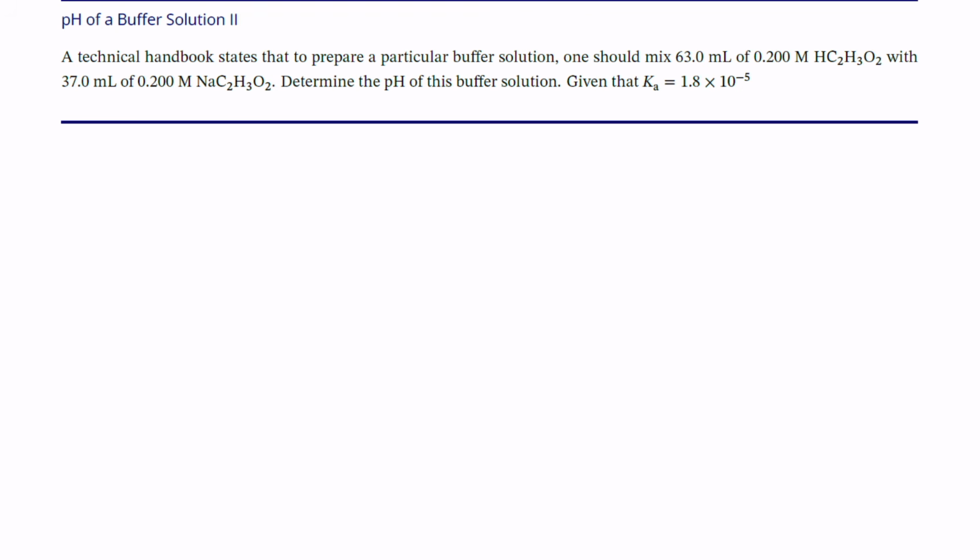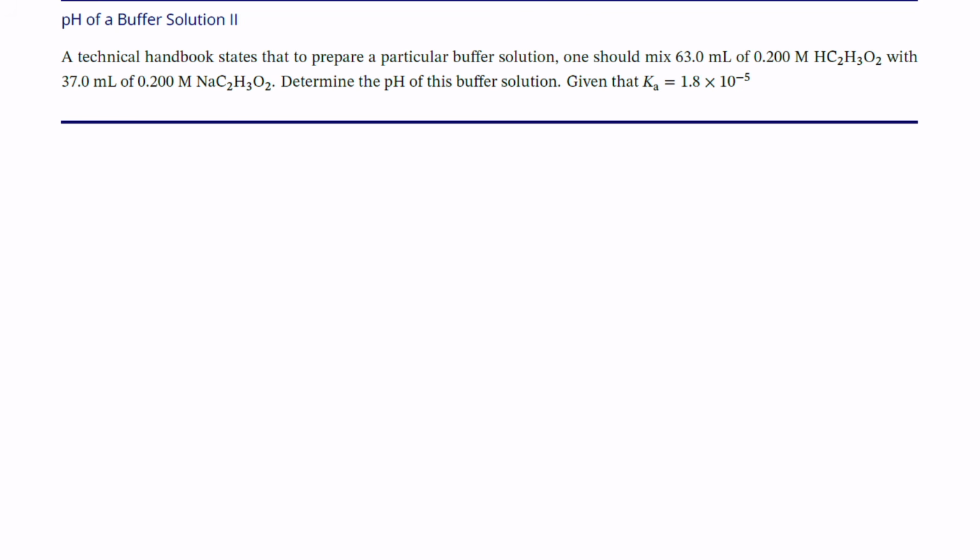The first thing is we're given two solutions which we then mix together to form, of course, a buffer, because first we must recognize that, as usual, we have an acid and then its conjugate base. If we mix those two things together, we will have acid mixed with its conjugate base in significant amounts. Hence, we should have a buffer solution. And so the thing that we can use is the Henderson-Hasselbalch equation.